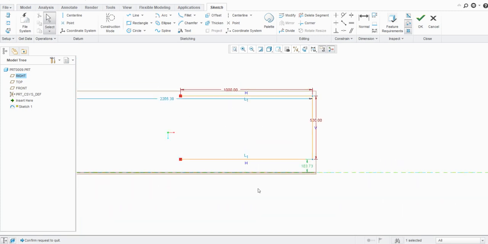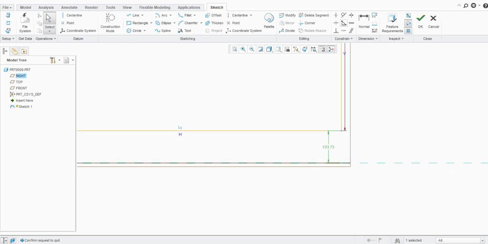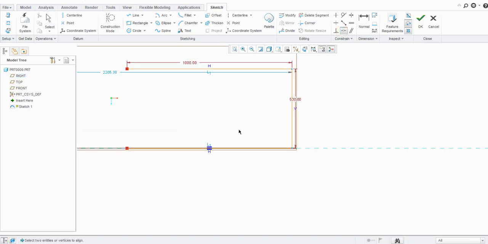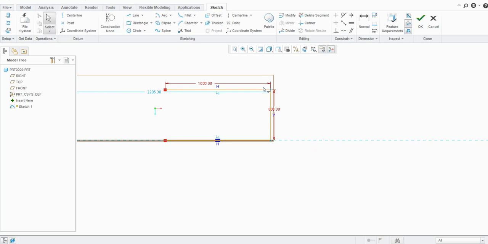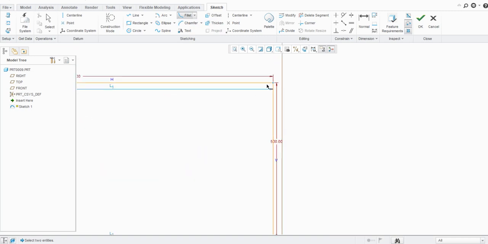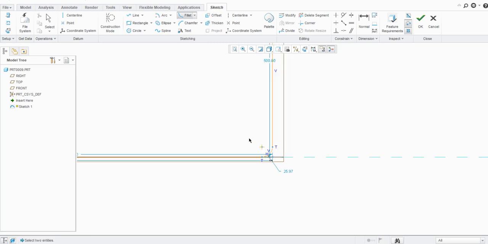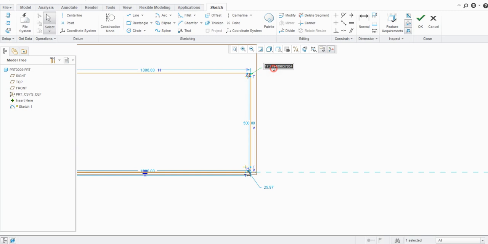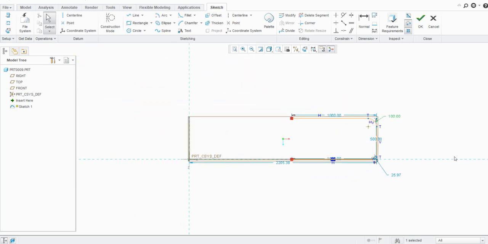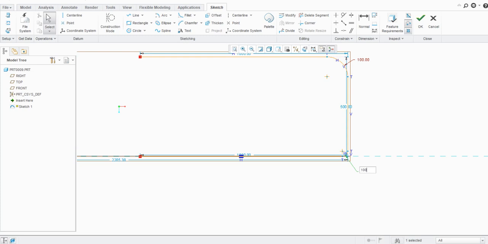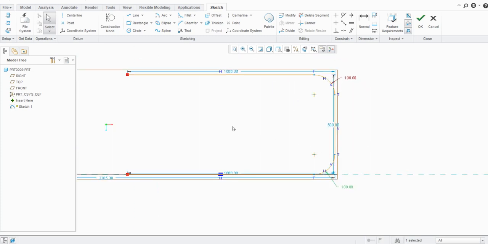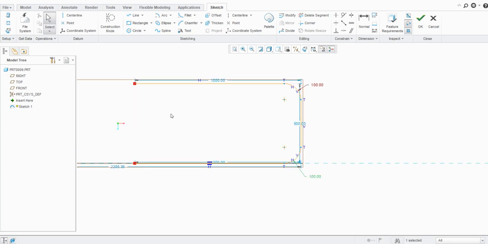Or maybe we can just make this a coincidence. Let's select this line and select this, just to have an idea. And then we'll use the fillet here. Just select a circular fillet. Similarly, select the circular fillet here, and then provide the dimension, let's say 100, and here as well 100. So we have this profile with us now, and we can simply use the offset and thicken commands here.